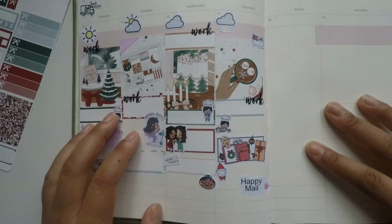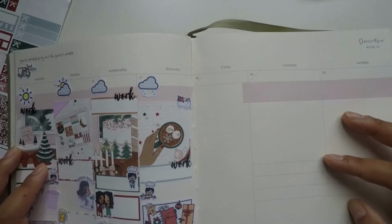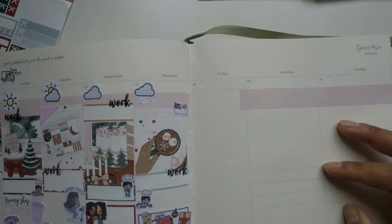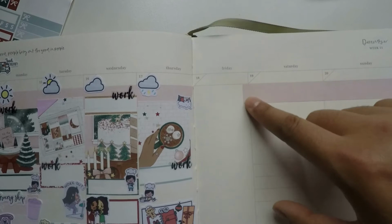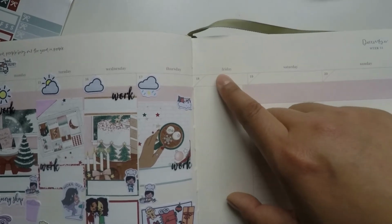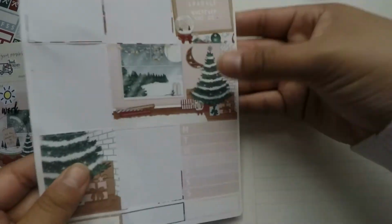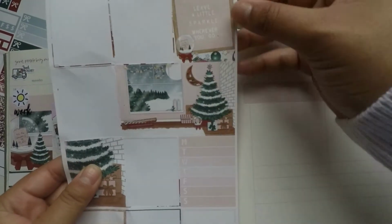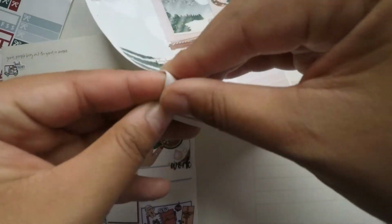Yeah, that's very cute. Okay, on to Friday. The end of the week, the working week. I'm actually going to start off with a full box at the top just so I can cover that, and then we'll put the weather sticker on straight underneath it. I'm going to leave this, I think, for the note section, so we'll use this. Actually, we'll use this one with the Christmas trees with little gifts at the bottom.